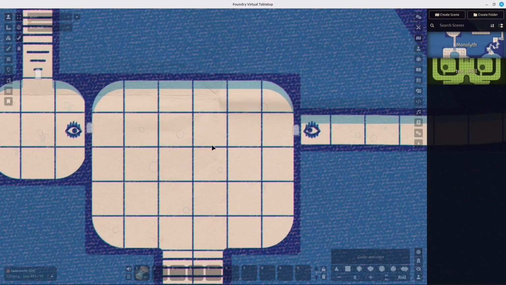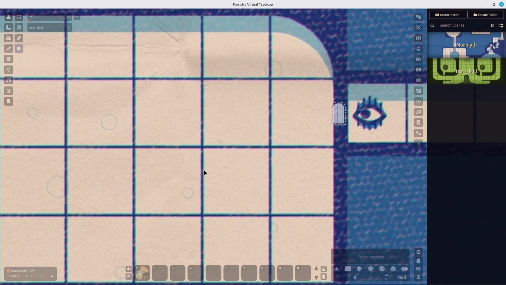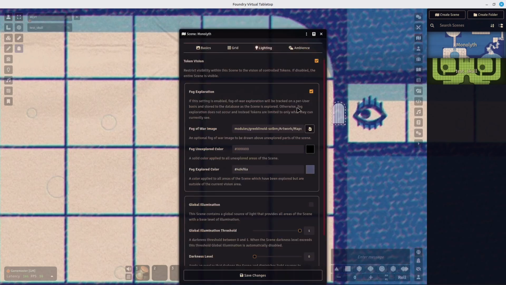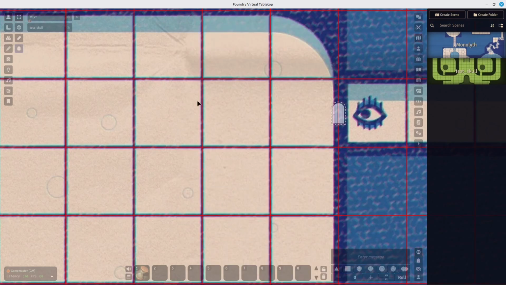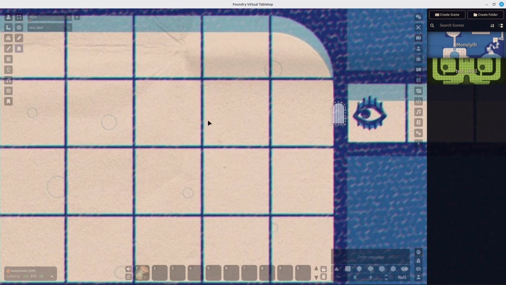For this map, I did a bunch of effects, but the same idea. It is an effect chain that I do in Blender, where I put textures, like paper texture and printing texture and stuff like that. A bit of bloom. And this is the last point that I wanted to talk about. Why am I using a map with a grid in the image instead of using the grid of the VTT? Well, because first of all, this is an old school style map and they had grids, so I am using the grid in the image, and I think that it works.